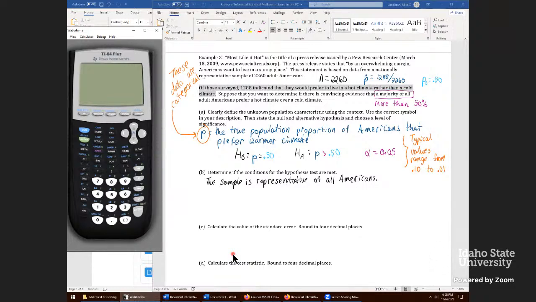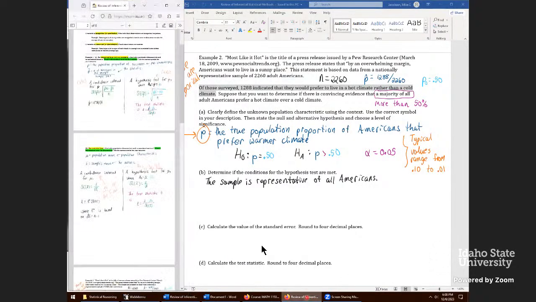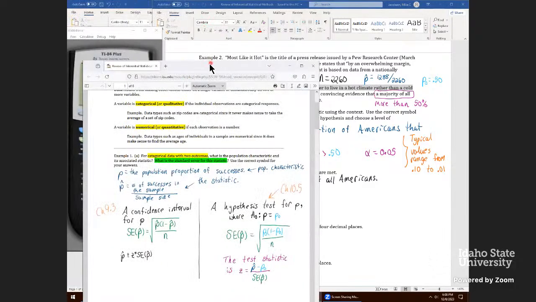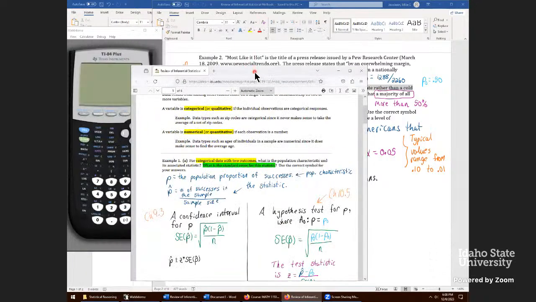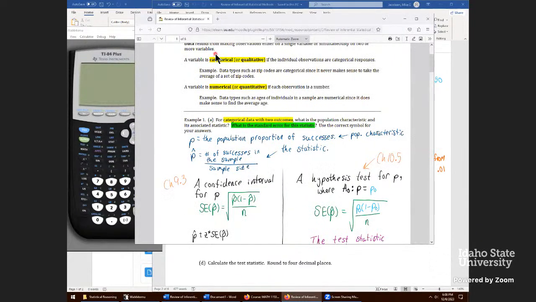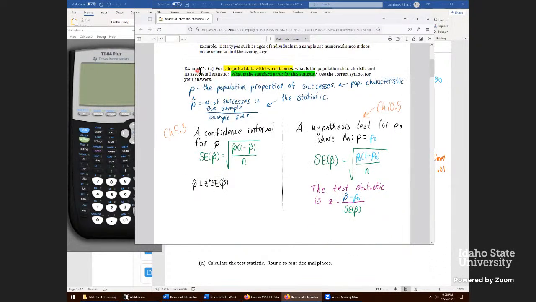Okay, well, let's run through this example. I have another document here. Essentially, what we're doing in this document is we're trying to look for the right procedure to match the problem. Best way to do that is determine if your variable is categorical or numerical. If you use these notes again on example 1, pretty much all it is a way to deconstruct what is the procedure based on your scenario.